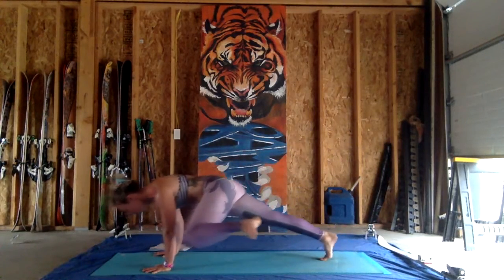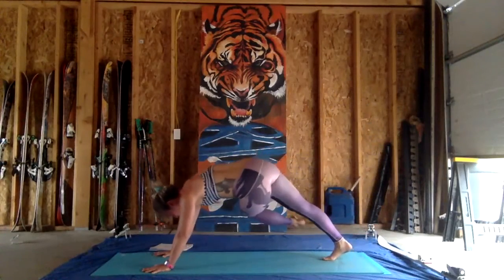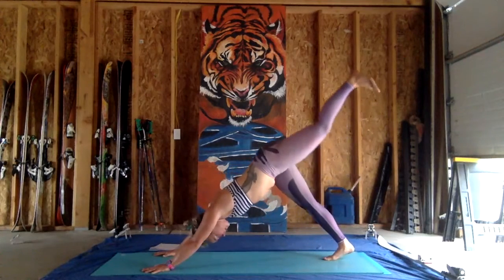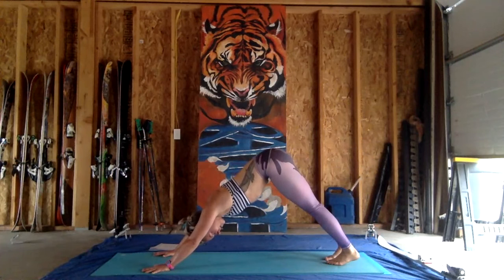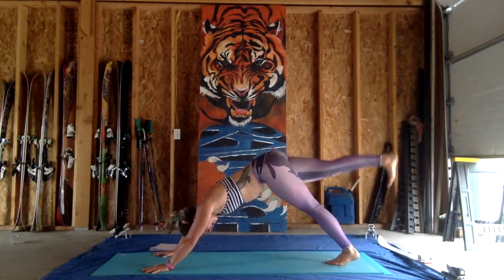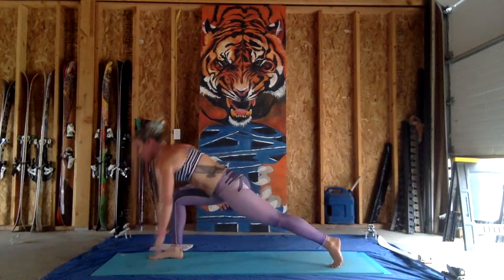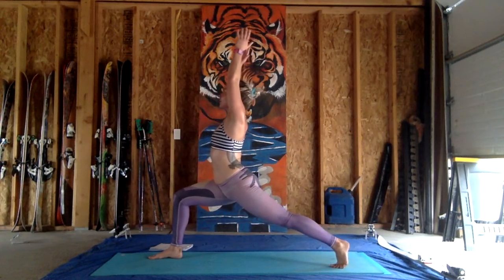Really extend forward. Inhale up. Exhale under your body. Extend forward. Kiss your right elbow or tricep. And inhale back up. And exhale, bring it down. Downward facing dog. Inhale your right heel high. Exhale, knee to your nose. And then step through, coming on up into our crescent lunge.